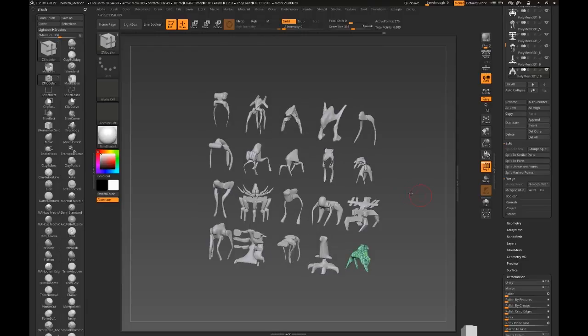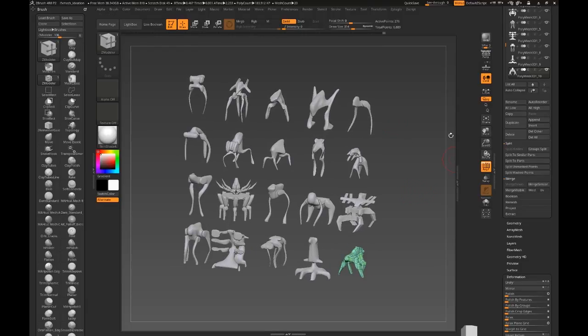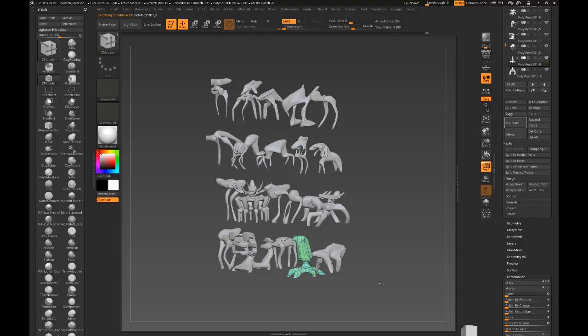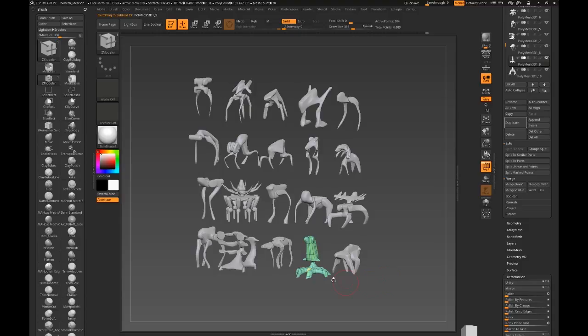So this is looking at them from the front view, and if I just click on BPR, I think this one is facing backwards. I'll just go ahead and fix it, which is a good opportunity for me to talk about how that's done. I did it, I think, in one of the different mechs that I was making, so I can show you how that's done. And also I want to make sure that this one right here is back in the dynamic subdiv mode, so back to smooth mode, and this is the one right here that is pointing backwards, and I want it to point forwards, and I think this one's pointing backwards too, so I'll do it for both.